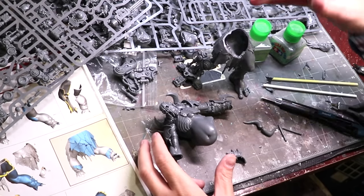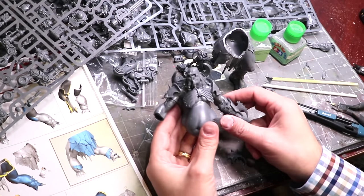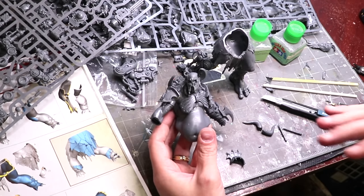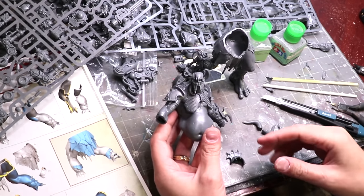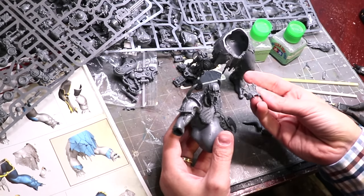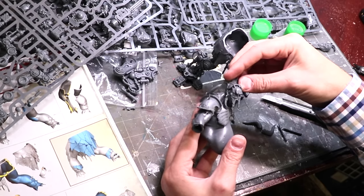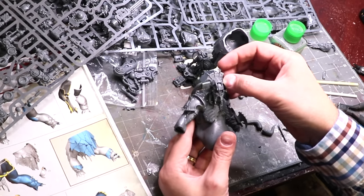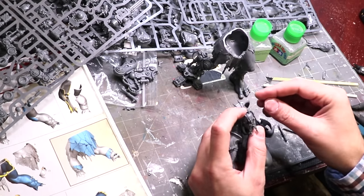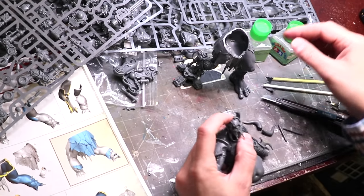We've got the lower body all together. I went ahead and put the back piece on there for more stability and that's going to sit for a while. We're coming together on the top part — I want this guy to look horrible. We're going to add lots of spikes and different things that make him look more Frankensteinian. But he can also stand in for King Broad, so I want him to have a crown. I found this little piece on one of the 40k chaos things. When you put it on his head like that, we kind of get a little crown — kind of an interesting fan-shaped crown. I dig that. I have no idea what that piece is meant to be normally, and it doesn't matter. That's what it's going to be now.